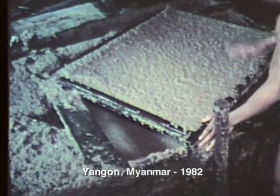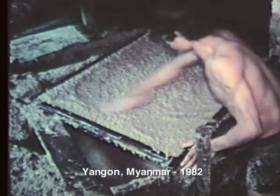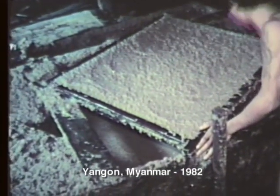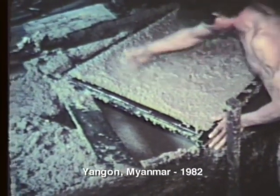After that, the factory bought a paper machine. And the pulp he's using is recycled junk paper of all sorts. And the finished product will be cardboard that's used in construction work or for wrappings.